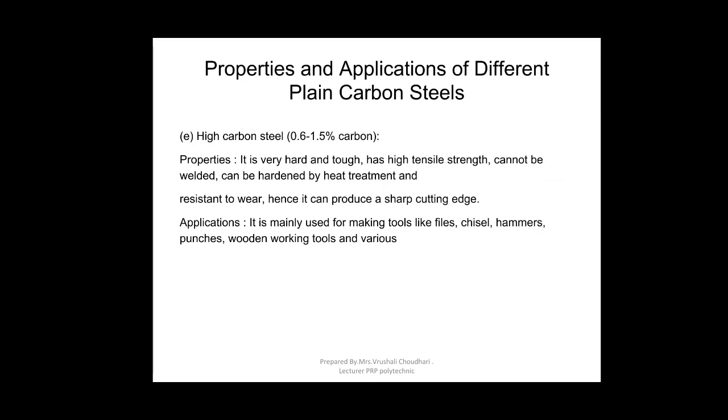It is hard and tough, with high tensile strength, but cannot be welded. It can be hardened by heat treatment and has resistance to wear. Therefore, it is used to produce sharp cutting edges. Application: it is used for making tools like files, chisels, hammers, punches, woodworking tools and various cutting tools.